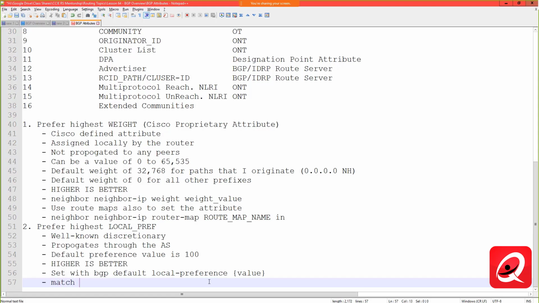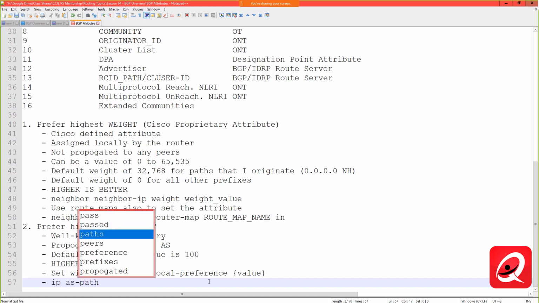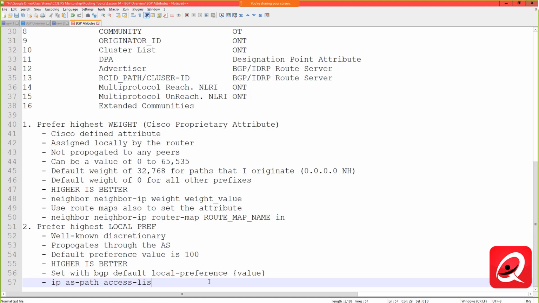But I might do a match IP AS path access-list 10, and then I would do a permit anything that starts with 20 and continues on with whatever.